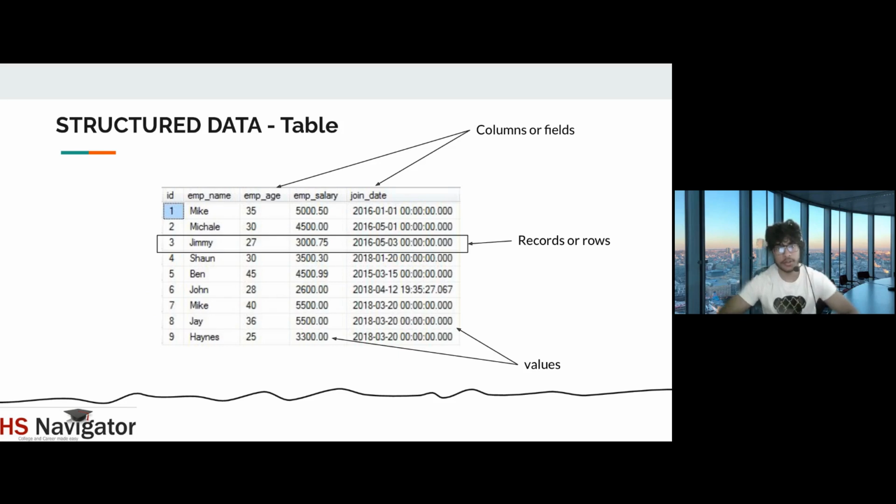So here is an example of a structured data table. Over here, we have lots of columns or fields, and each field has its own data type, which we'll cover later on. Each field also has a field name, and under that name, we have lots of data of the type which is specified by the name. Then we have rows or records. Each row goes through all the fields and has data corresponding to each field. And then we have values, which is the data entered at a specific row and at a specific column. All this together combines to form a structured data table.